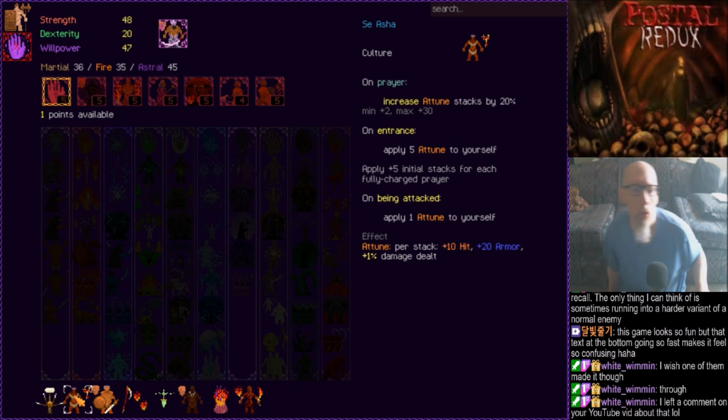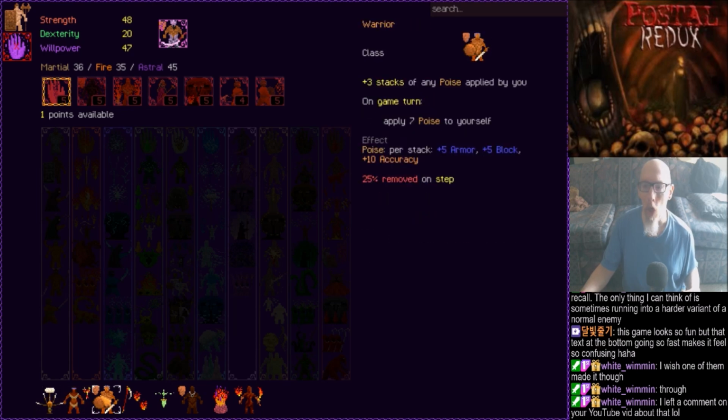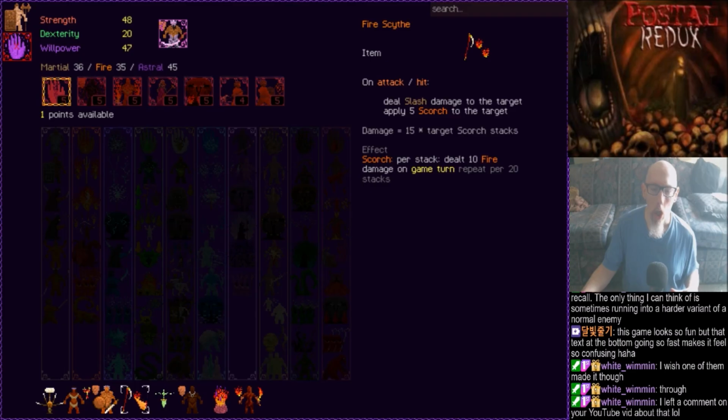One of my prayers heals me like 20% of my max health and removes all, we'll just call it all effects, all buffs, all debuffs, except for poise. So it gets rid of the good stuff too. Whenever I cast it, it gets rid of all these attune stacks as well. So yeah, these two do not play nice with each other. Same thing here. I've done a few other runs with this. This practically wins the game for me right here, again, provided you have it set up properly. Anyway, moving along.